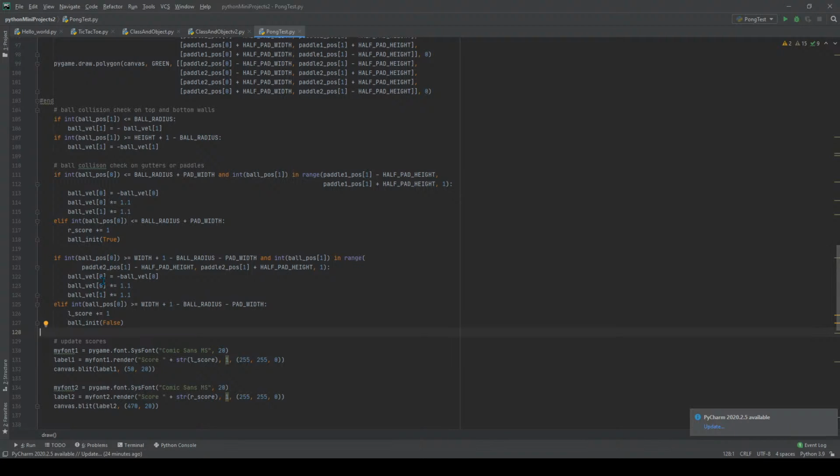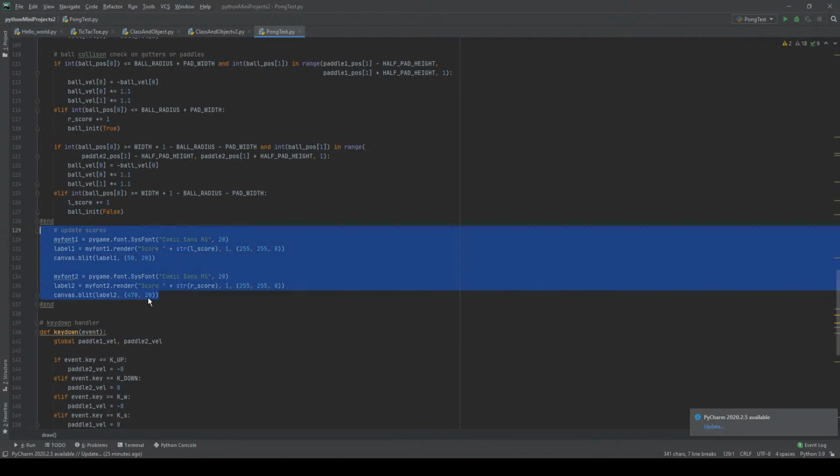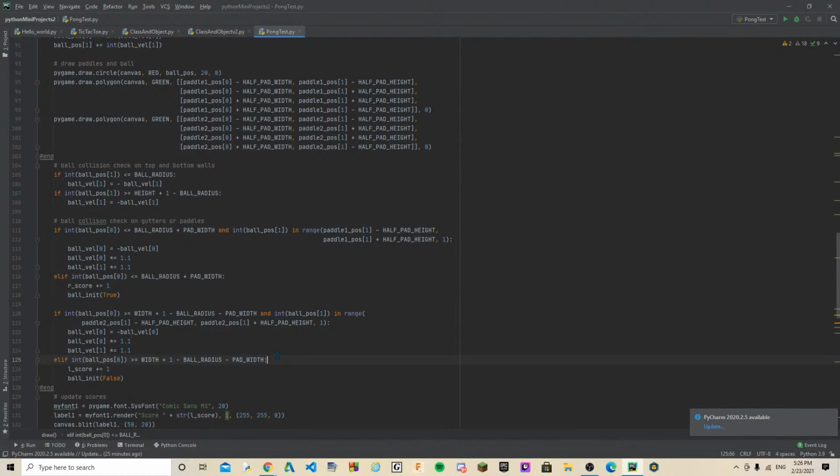Why can we tell it ends right there? Well, we can see from the comments from the user who made this code that they put this calculates the collision with the top and bottom walls, and this is the collision with the gutters or the paddles. So we can end this function right over here. And finally, we have our update scores, and it will obviously end where the function ends. It's a fairly short method, right? And just to make sure we really know what's going on, if we were to run this code, we can tell exactly what each method is doing.